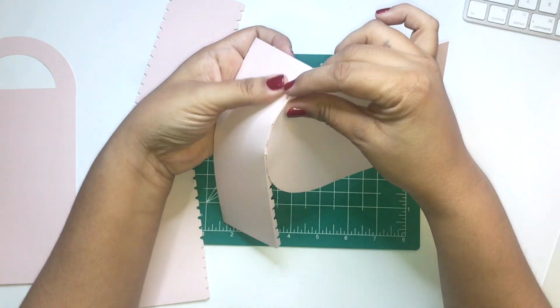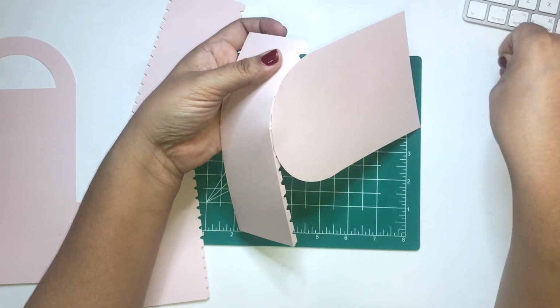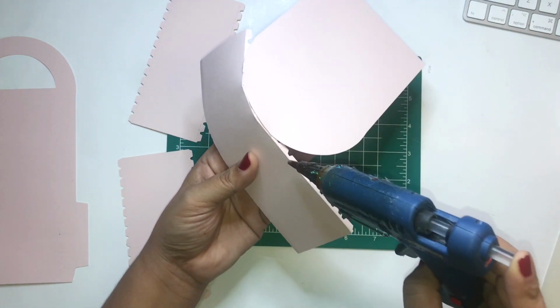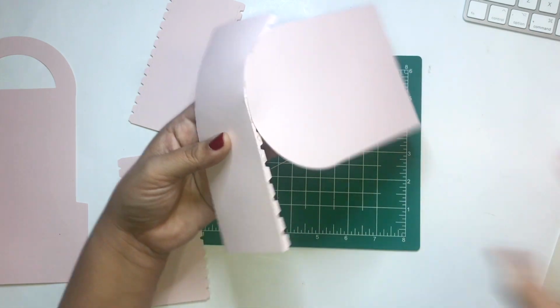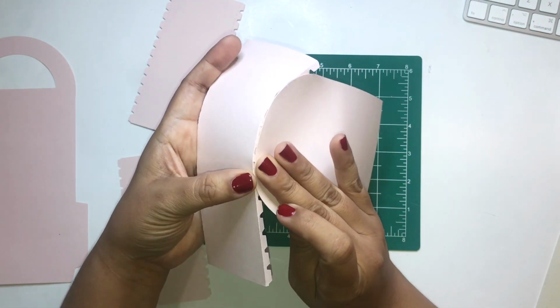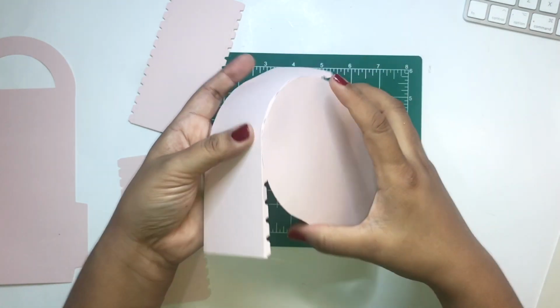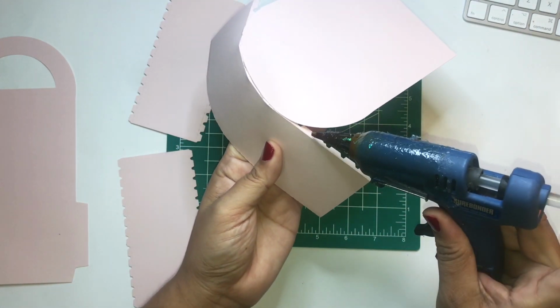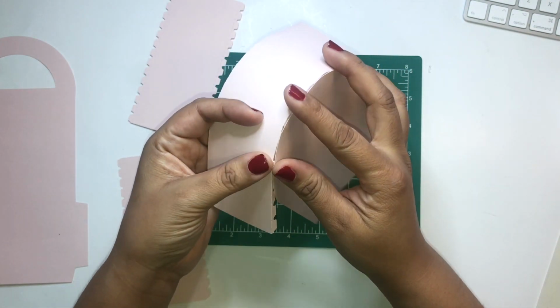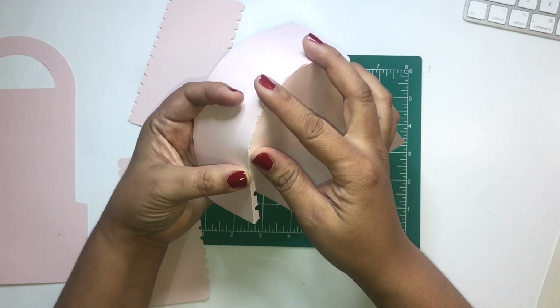As you can see here, I'm gluing 2 more tabs and I'm going to leave the last 2 tabs unglued, and you will see why later. So I'm going to go ahead and start on the other side. Continuing with that pattern, gluing 2 tabs, leaving the last 2 tabs unglued, and it's best to go slow and steady, that way you can get this right the first time.